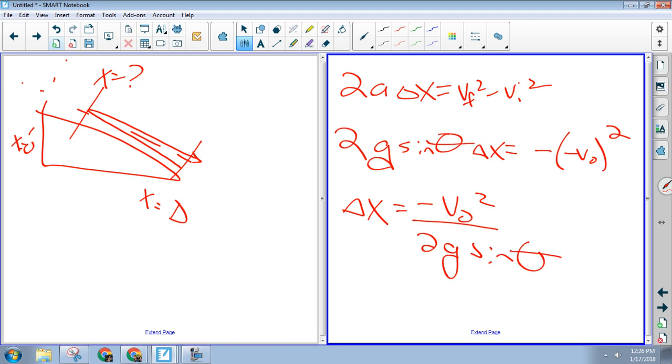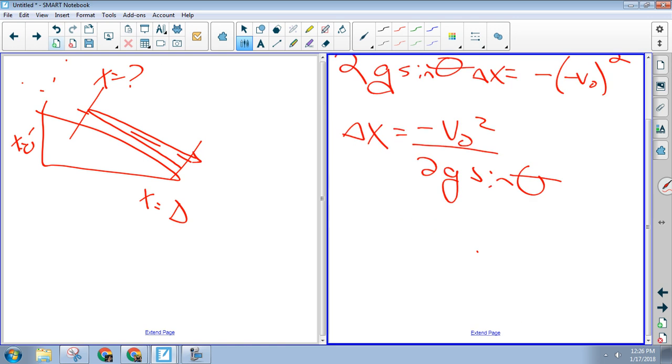No, that's delta x. With the d, can't you make like x minus d or something for your delta x? Yeah, totally. So remember, you guys, this is my delta x, right? So this is final position minus initial, which is d.